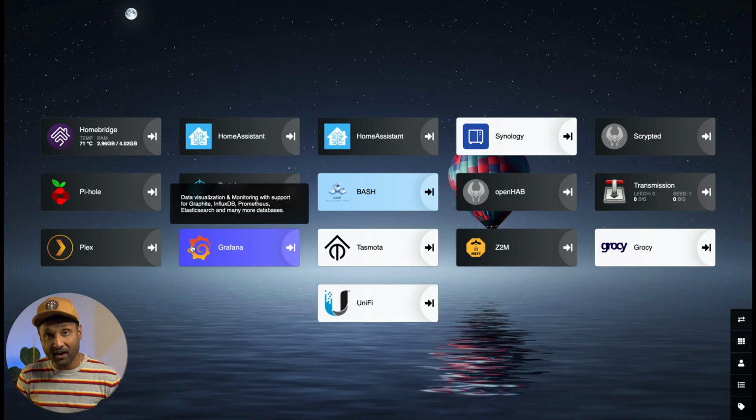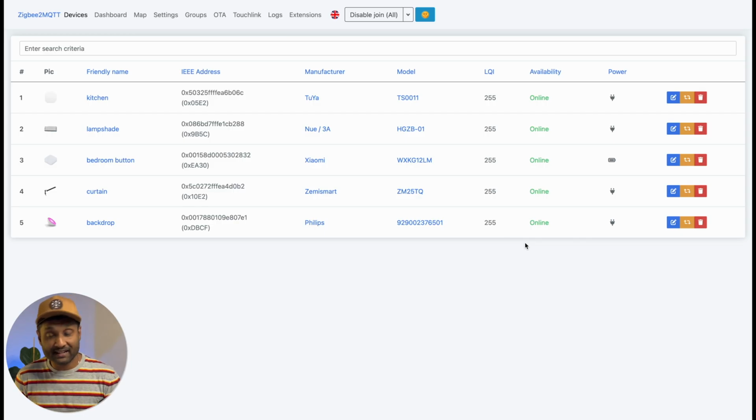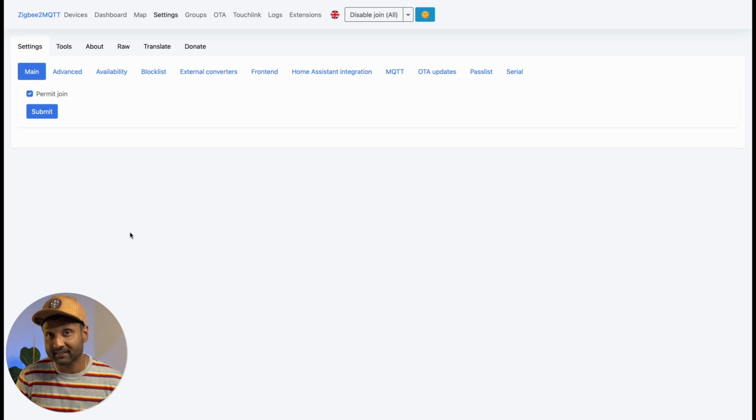So for all of this to work, you will definitely need to have Zigbee2MQTT working on your network. And it doesn't matter if you're using Homebridge or Home Assistant. For the demo, I already have some child and other router devices installed. We'll quickly go and install this device into our Zigbee2MQTT network. I'll show you a quick demo, and I'll also show you one of my customers' setups, where we use these devices to power up a multi-floored villa. So let's go ahead and access our Zigbee2MQTT. Before you add this device, go first to settings and make sure permit join is enabled. Then go ahead and insert this into the adapter.